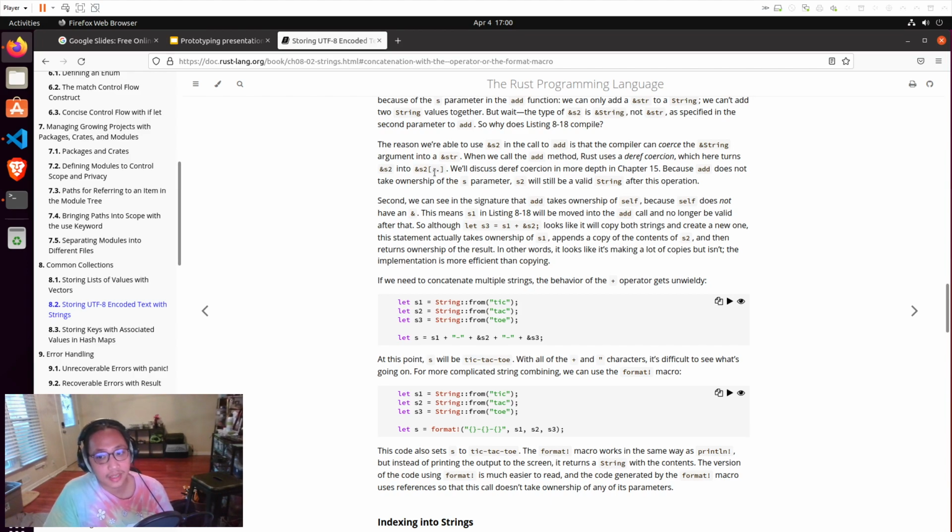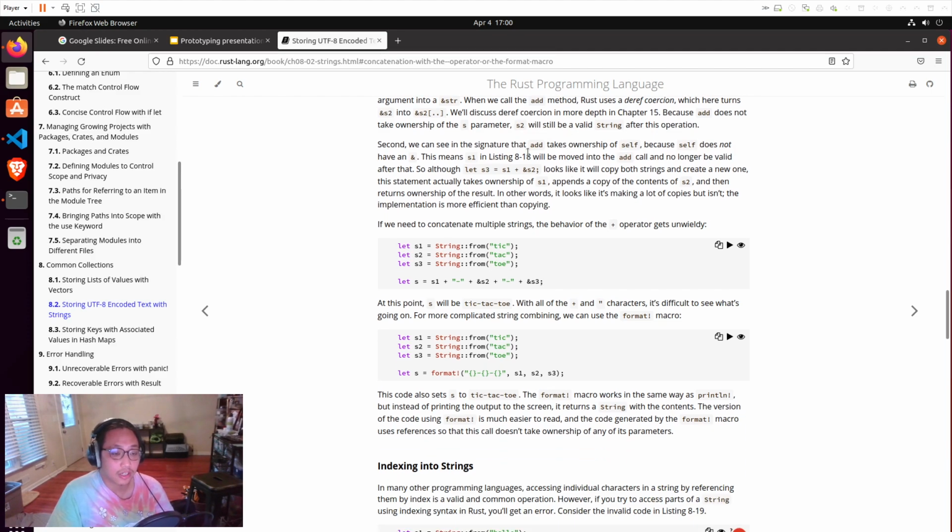Those two dots mean from, to, and from, I guess, kind of. We'll discuss deref coercion in more depth in chapter 15. Because add does not take ownership of the s parameter, s2 will still be a valid String after this operation.